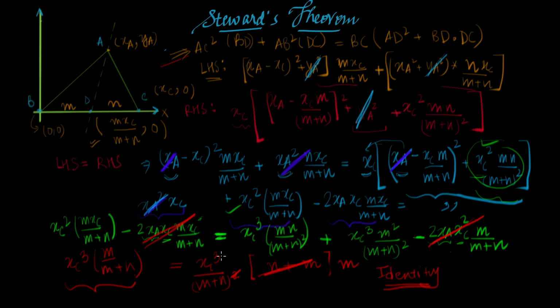So by this whole lengthy derivation, we were able to prove Stewart's theorem right there. All we needed was the formula that helped us write the coordinates of the point D, which was dividing the line segment BC in a particular ratio, and we used that, and then we used the normal formulae for finding the distance between 2 points, and we cancelled them out until we reached an identity. We basically verified this formula, and that formula holds.